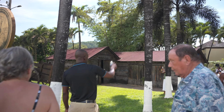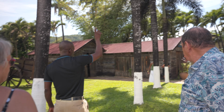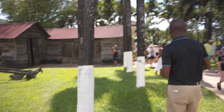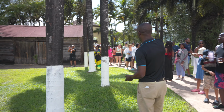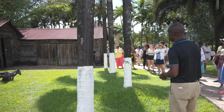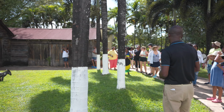Over 170 years old. That sign has been there for many years. So those were blending vats for the Appleton rums, the wood that makes it. Because in those days they didn't have stainless steel vats, so they would use oak for the blending vat. And that's all the remains from back in those days. So they are over 180 years old, but that sign has been there over 30 years now.